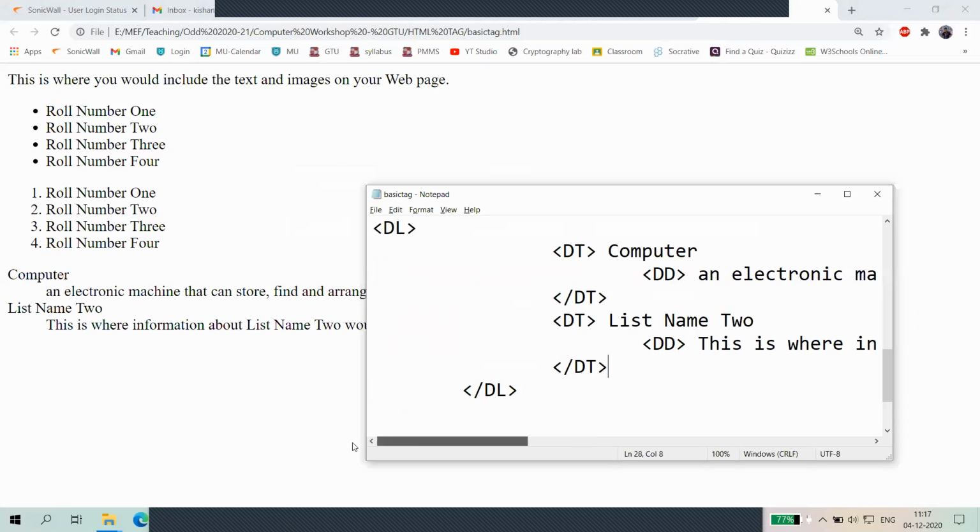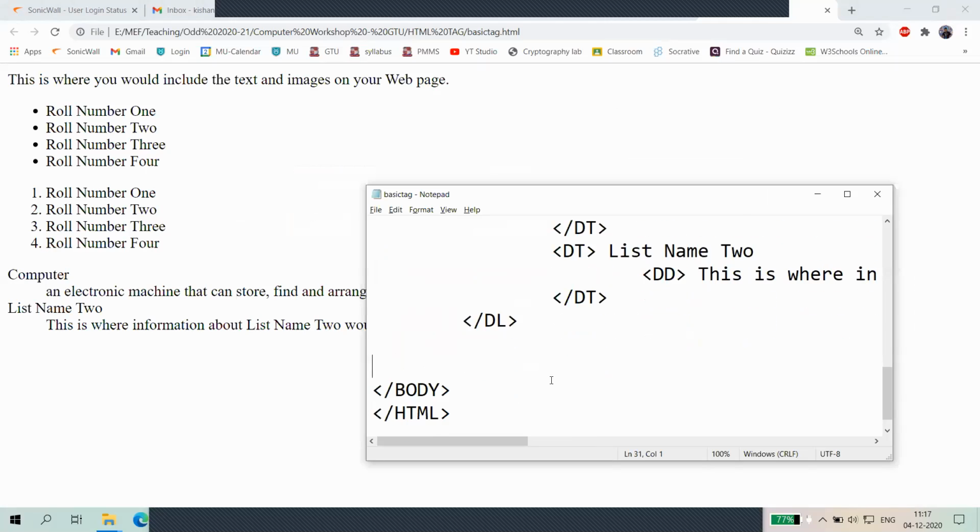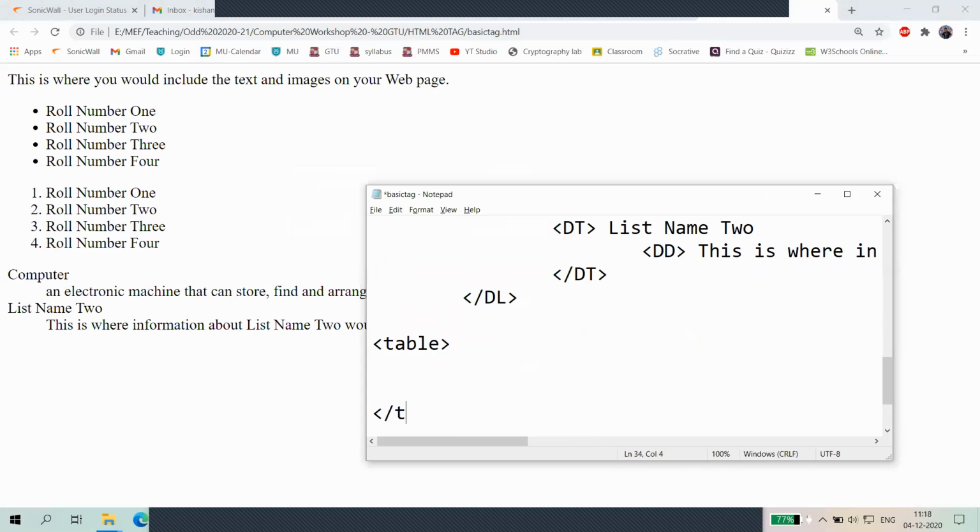Let's go for that sequence. First of all, you have to start the table tag and close the table tag.